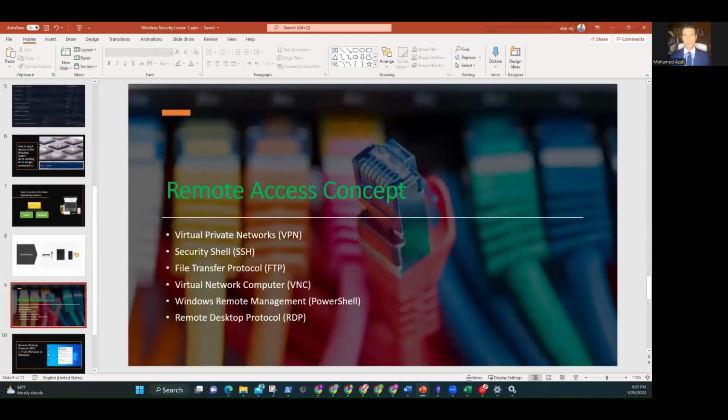Remote access is accessing the system through a network. And there is a countless number of remote access methods. There is a big industry that relies completely on remote access, such as cloud computing systems.